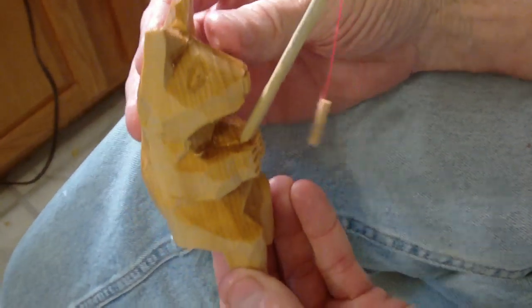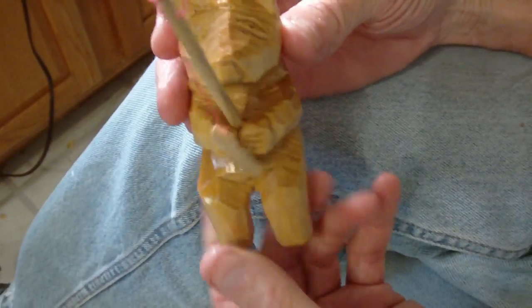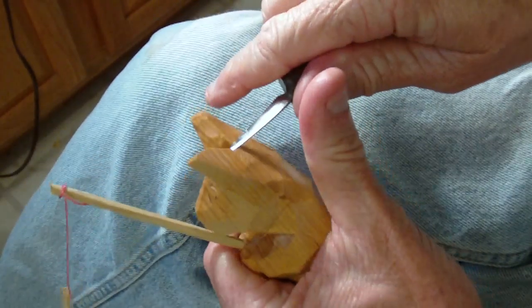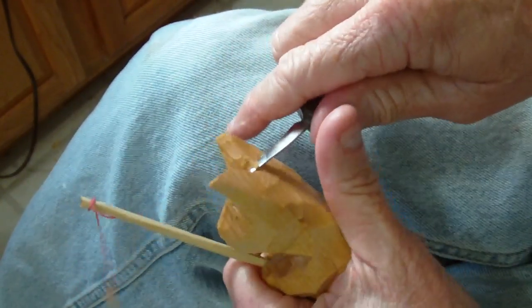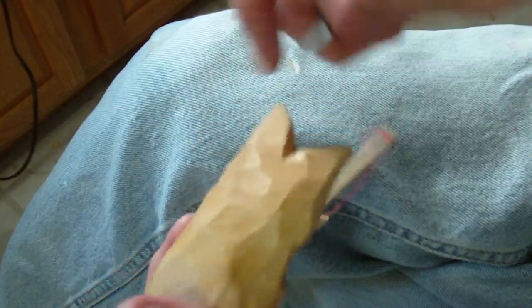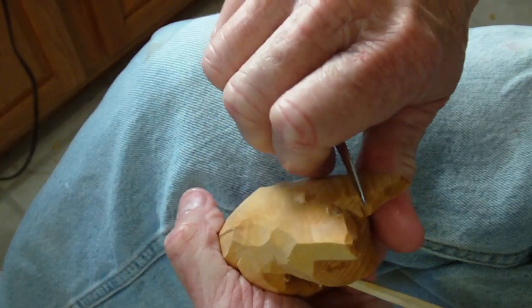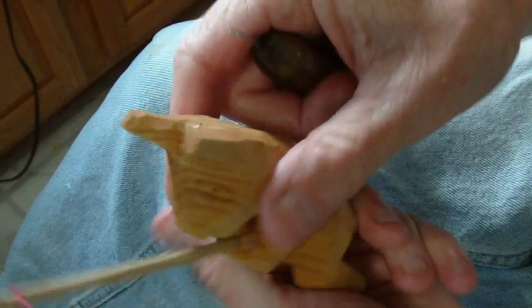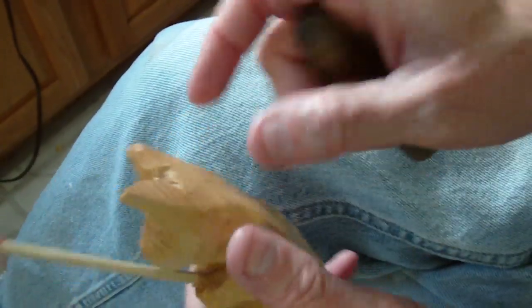And like I said, you can detail your fishing pole, you can do whatever you want with this, since it doesn't really matter. Now, on the back side here, let me get my knife. On the back side here, I didn't quite detail that enough, you can just bring that up just a little bit like this, where you kind of shape this ear a little bit back here, if you want to. Doesn't matter. A lot of these are painted just like that, and you can come along there if you want to.